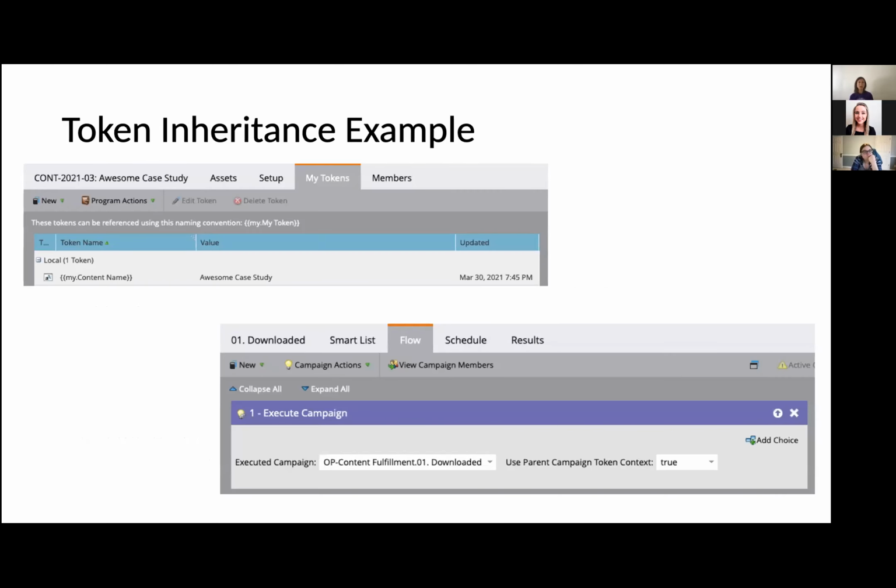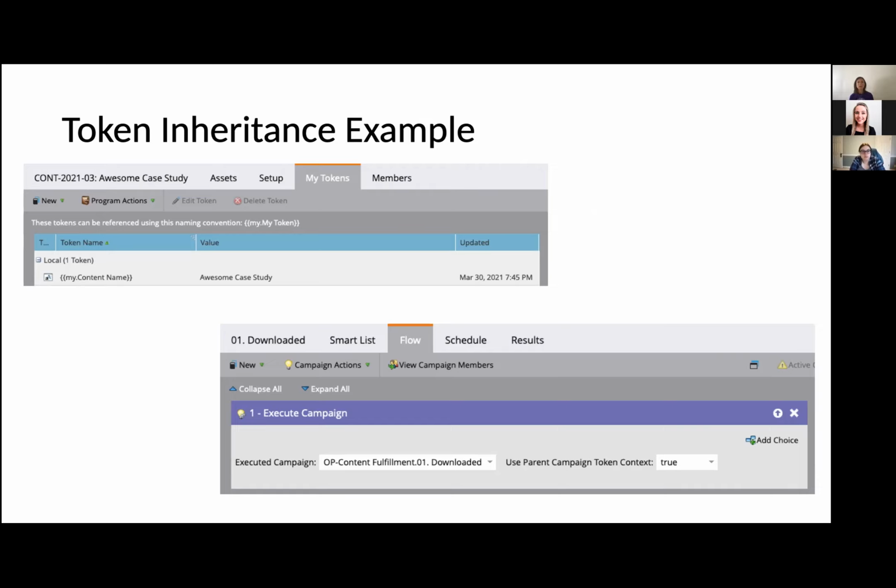So here's an example. I have a content program, awesome case study, and on that program I have a custom token, content name, awesome case study, right? I don't necessarily need the whole program name. Maybe I just want to capture what the offer was. I want to make a note that they looked at the awesome case study.